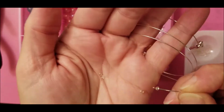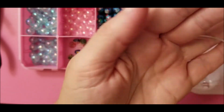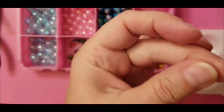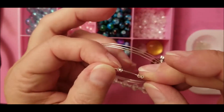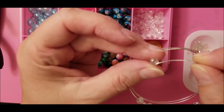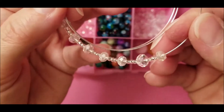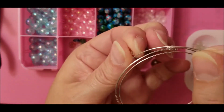Oop. That one's trying to get away. Oh, I lost one. So, oops, nope, I have too many now. So I have 3. And then I'll take another small crystal. And so you can see how they are. And I'll do 3 seed beads.